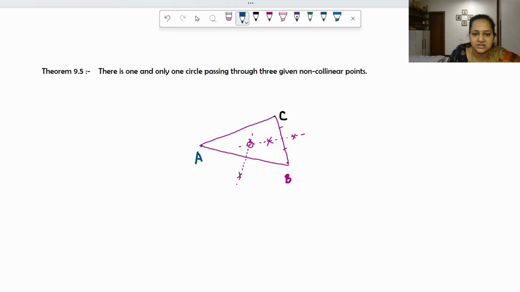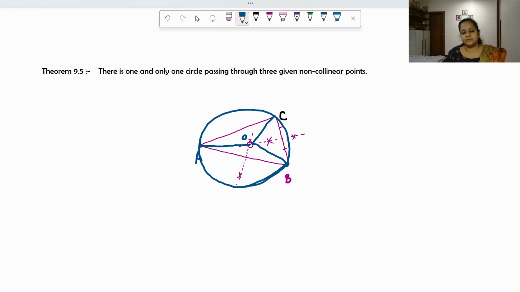We are supposed to measure the distance OA, because if we are assuming O to be the center, then A is on the circle. A line segment which joins a point on the circle with the center is the radius. OC should also be the radius and OB should also be the radius. If we take the measure and if we construct a circle, our circle will pass through all the 3 points. This is not the perfect circle, children, but if you try it, you will get the exact measure.